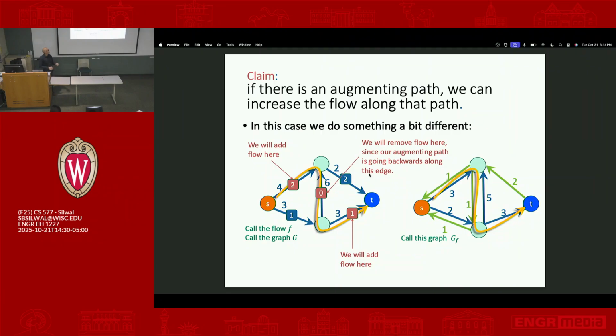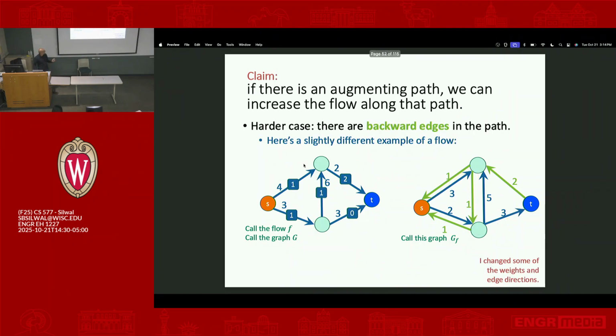No, just subtract 1. Yeah. So the intuition is, going from here, the flow here was 2. There are two units of stuff going to T. So what I do is I find a path from S to T in this graph. The path says, go on this blue edge, green edge, blue edge. And the hope is that I can send 1 more unit of flow. I increase this by 2. And then I want to go down here, but I can't.